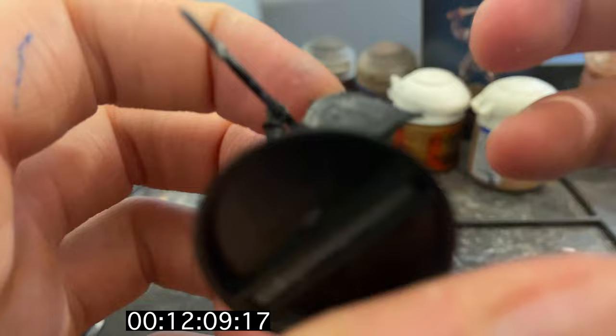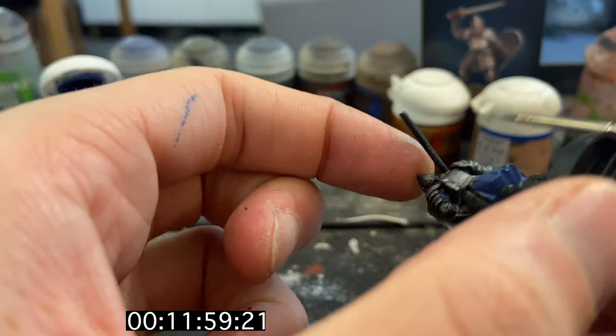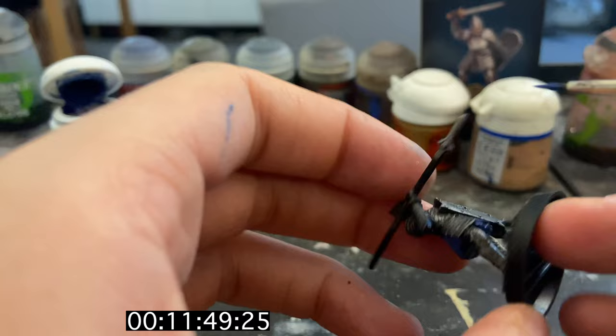Right, okay, let's go. Let's get a bit more. God, I'm running out of time already. This is getting a bit anxious. Oh crap, I've got it on the chainmail. Okay, so I'm failing already, right? So we'll have to go back to that in a second. This is the drama of doing it all in real time.